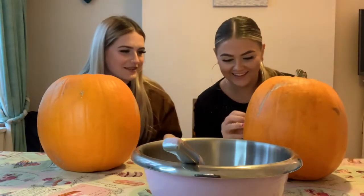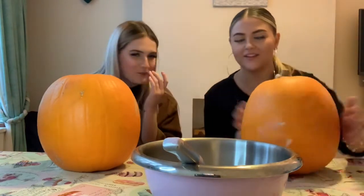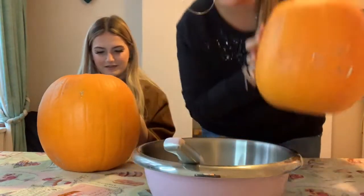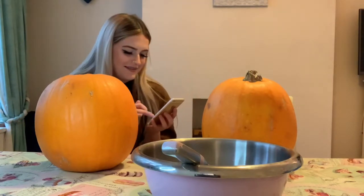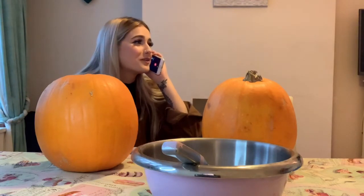So I see the front. Well, it's going to be the side because that's going to be the front, so I can't have it on there. You can see it. Yeah, that is what I'm working with. Oh, the banging. It literally looks amazing. Oh, I'm so excited. Oh my god, that looks beautiful.